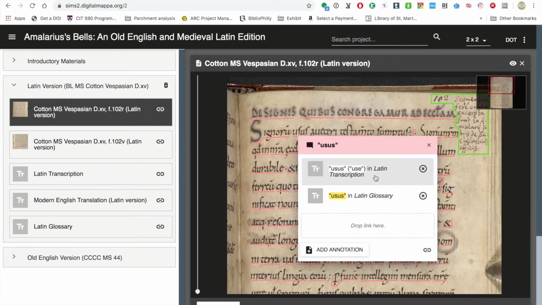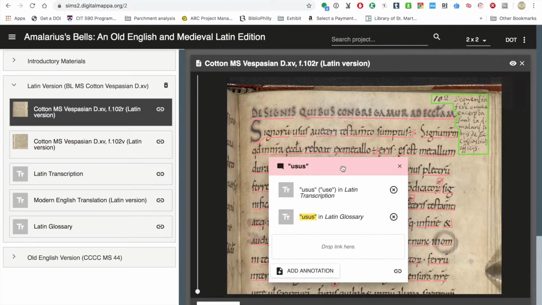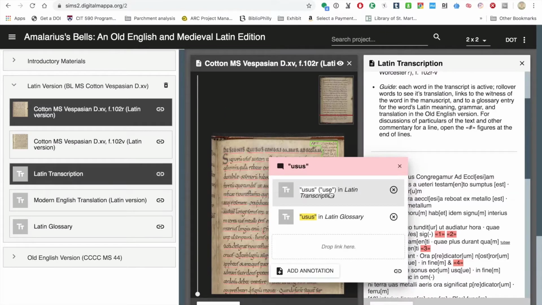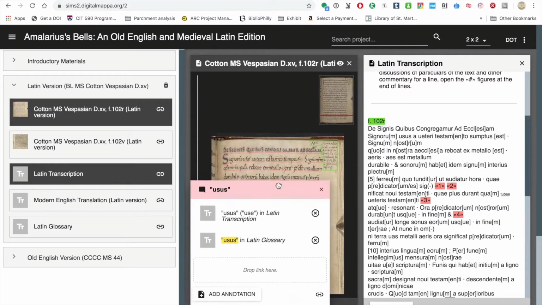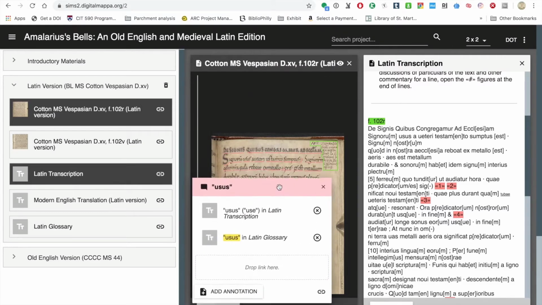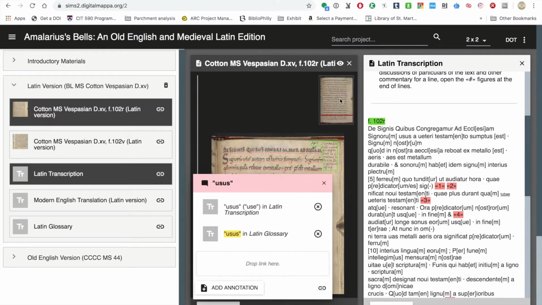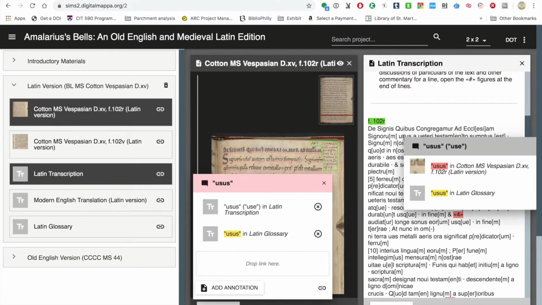So I'm reading through the manuscript. Now I want to actually see the transcription. I want to see what that looks like. So I'm going to click on this and it's going to open this document up. I'm here on the page, and where is my usus? So here it is.